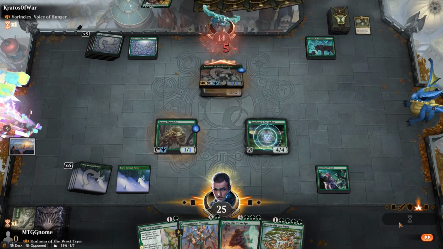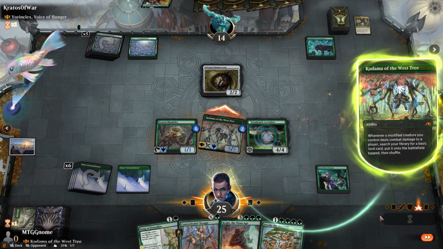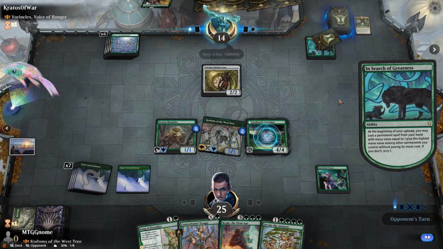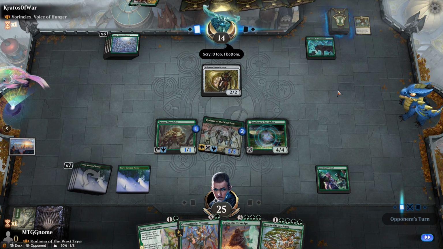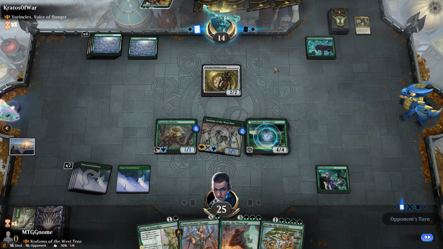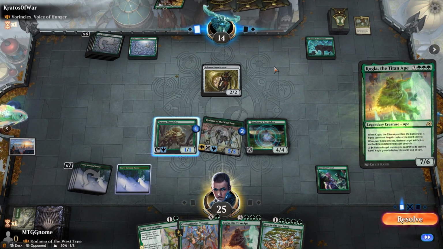Oh, he won't even block. He doesn't even want to draw a card. Hey, more power to you. He's still got 4 cards in hand, so I wonder what he's got in hand. He's got something in hand. It's definitely gonna scare us. There's the Kogla.